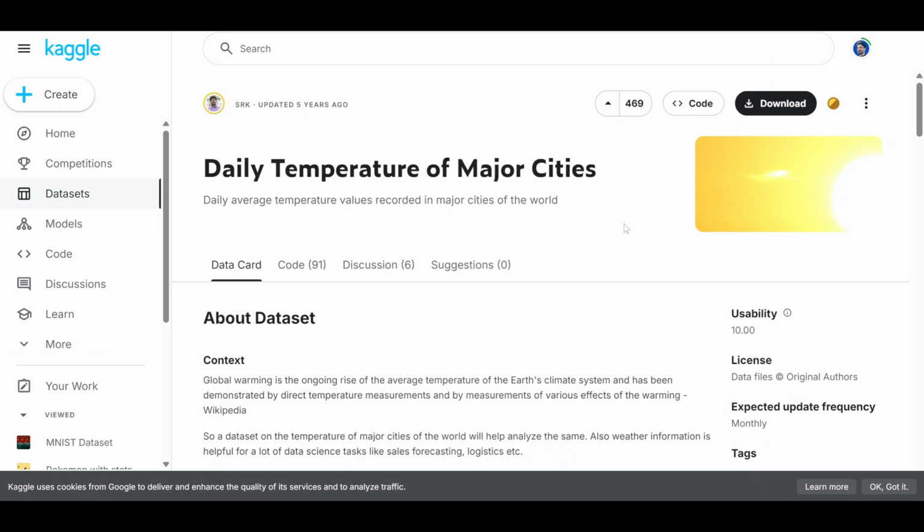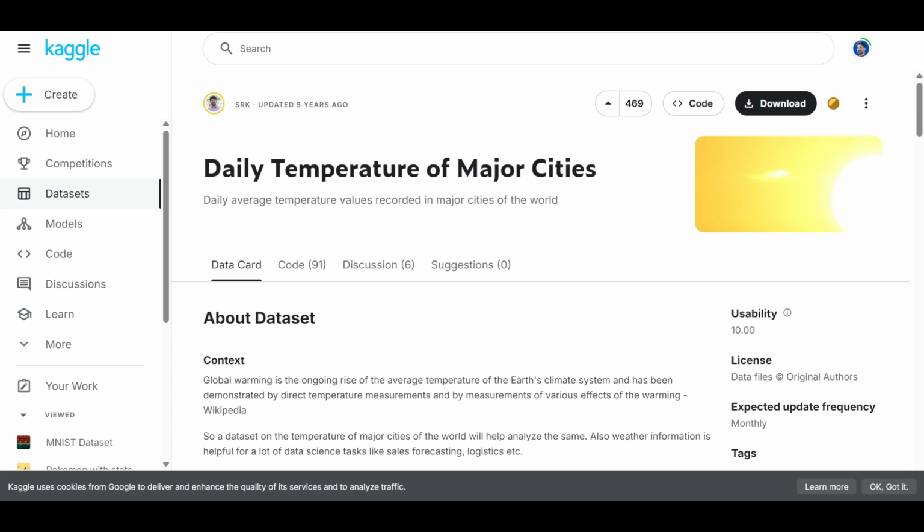Hello everyone, in this video I'm going to show you how to use LSTM, long short-term memory, and GRU for weather forecasting, and I'm going to keep it simple so you can track what's going on and understand what's going on in my code. Here on the Kaggle website you can download the dataset, I will put the link in the description, and also you can download this one.